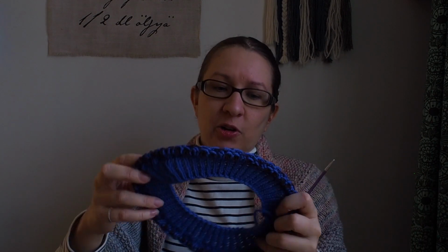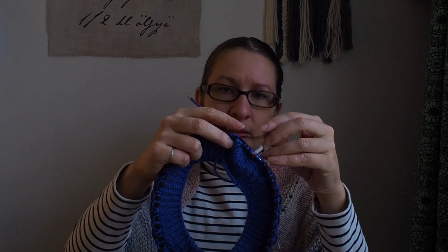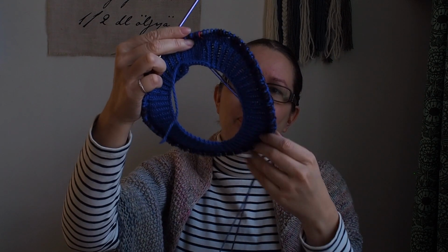So the second WIP, which is really barely started, is the Rambling Woman sweater, which I haven't touched since I showed it here. So basically since the first day of knitting on it. The Rambling Woman is by Caitlin Hunter, and it's a colorwork cardigan that's great for stash busting or skeins of DK weight yarn, which is what I'm doing. Of course, you could plan your palette and make a really coordinated and beautiful cardigan.